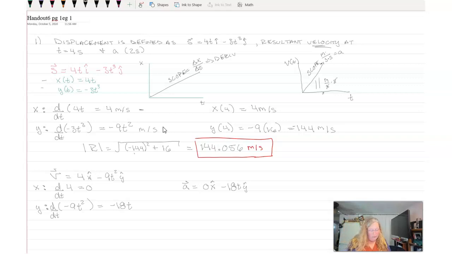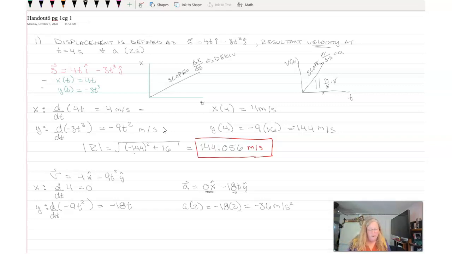So I want to evaluate it to see what its acceleration is. The magnitude of its acceleration isn't dependent on x at all. So whatever I evaluate this at, I'm essentially doing the same thing, we just don't show the step where I'd be squaring it and taking the square root of it, so I'm just going to get whatever that answer is. So at t equals 2 seconds, I get negative 18 times 2, negative 36 meters per second squared.